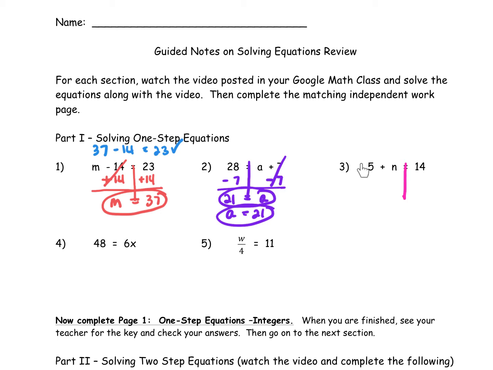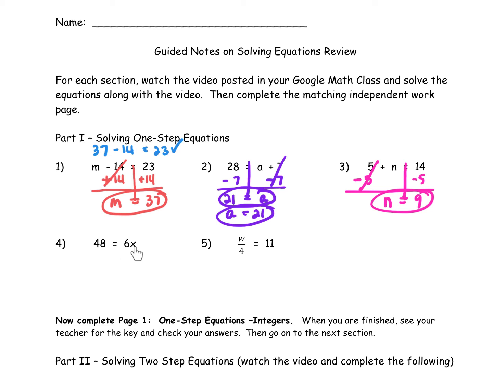So if I'm trying to figure out how to eliminate this number, I'm seeing a positive 5. So if I want that to zero out or go away basically, I need to take it away. So there's 5 and I'm taking away 5. So I'm going to take it away on both sides. Now I'm not subtracting it because this is a plus sign. I'm subtracting it because if I had 5 and I take away 5, I have 0. I no longer have a 5. I do, however, have a positive n, so I'm just going to write n. And on the other side, 14 minus 5 would be 9. So our solution is 9.